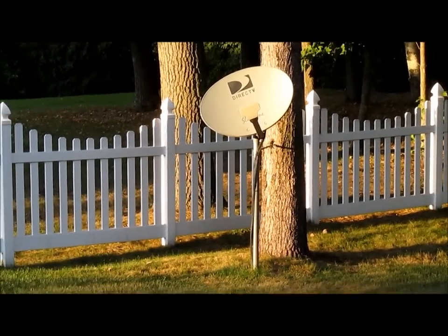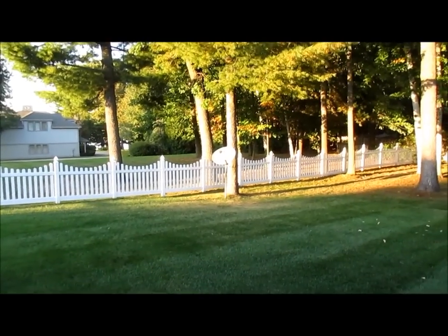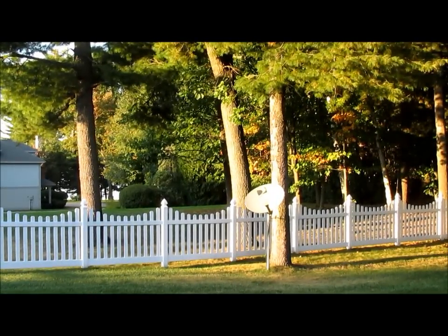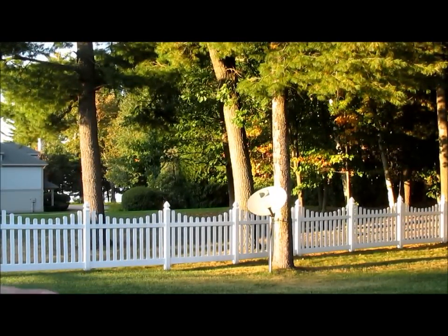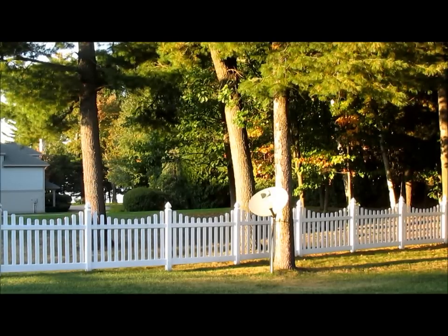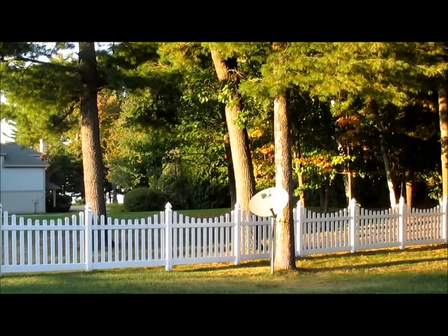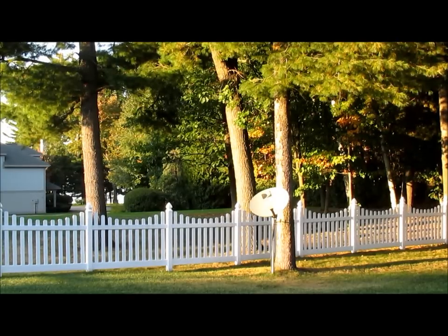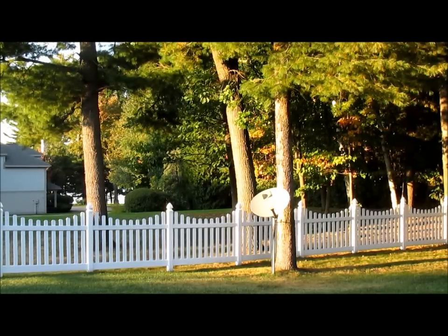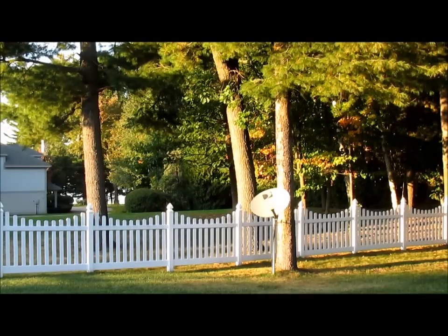Now I'm going to be shooting at this satellite disc outside, which is about twenty to twenty-five feet away, to see if I can hit it. It aimed way high up to the left. A little bit up to the left again. Now I'm aiming below the round part of the satellite disc — right below it — and I just hit the top. So from about twenty feet away it aimed about one and a half feet higher than what I was aiming at.